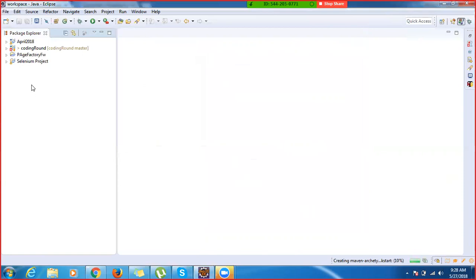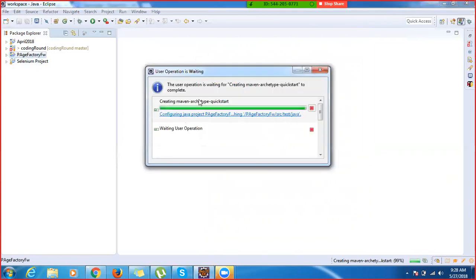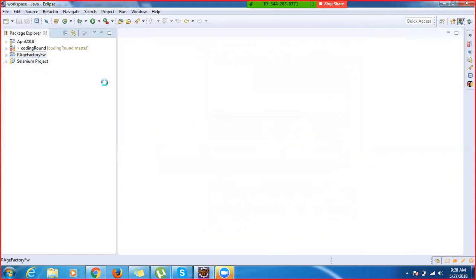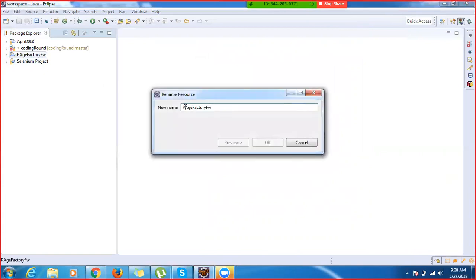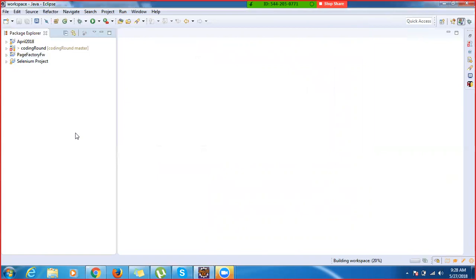A project should be created over here. You can see PageFactory. Let me refactor that PageFactory. Fine. So now you can see a project has been created.